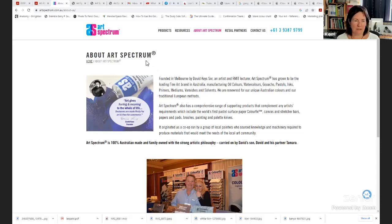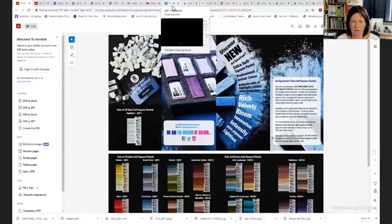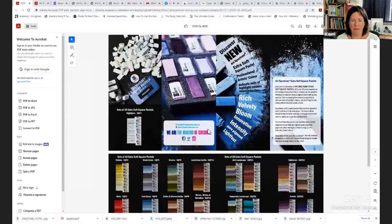Okay, so on their website, under resources, you can download the color chart. Now, like I said, it's the extra soft square pastels that I am liking. Just let me double check. Hold on, guys. I just wanted to make sure you can see my page. Yep, cool. All right.